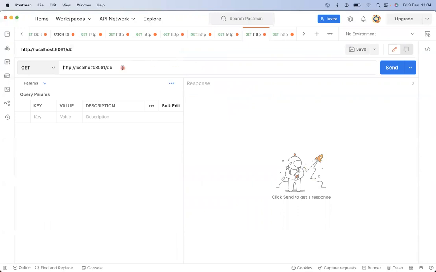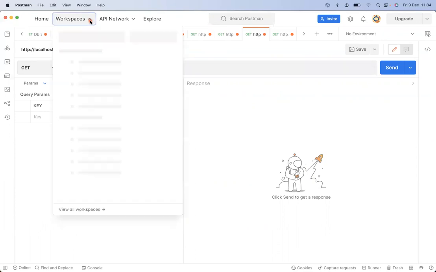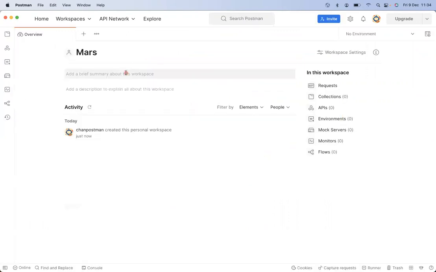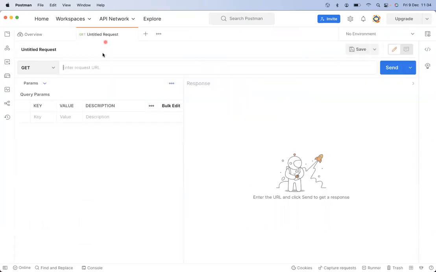To maintain a separate workspace in Postman, click on workspaces and create workspace. So provide the workspace name as Mars and click here personal. Because we are going to create projects and we can save this request for future purposes also.